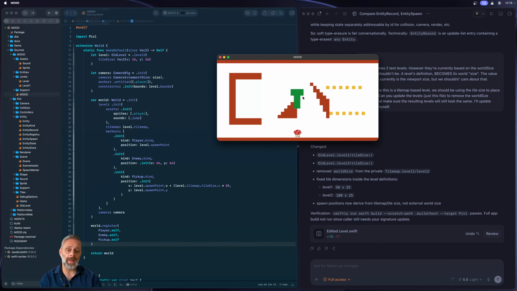It could be an intermediary format if that made sense, but also having some script that converts that to actual static Swift. That way we don't necessarily need any loading of levels at runtime. We can statically define them and compile them in, which could be cool.